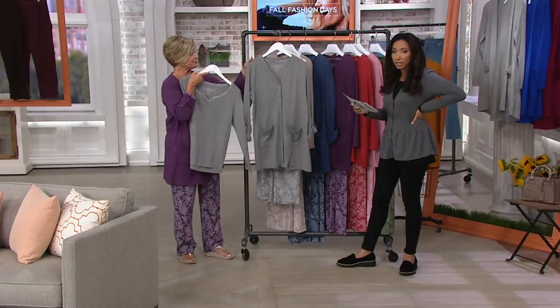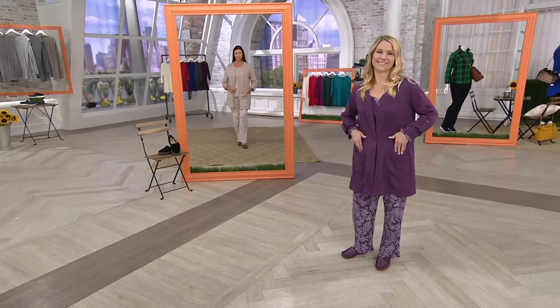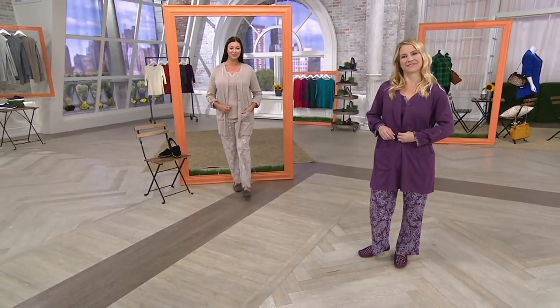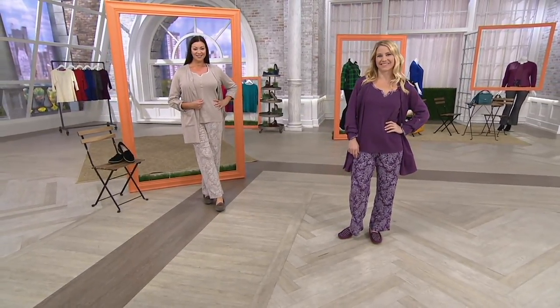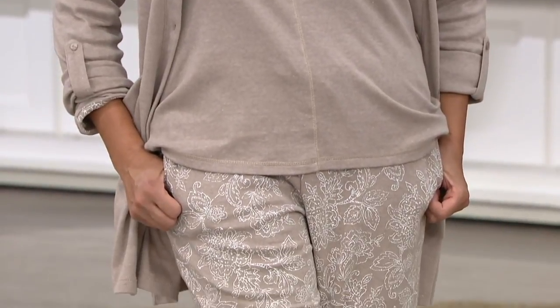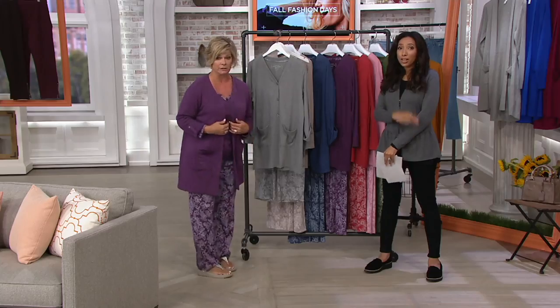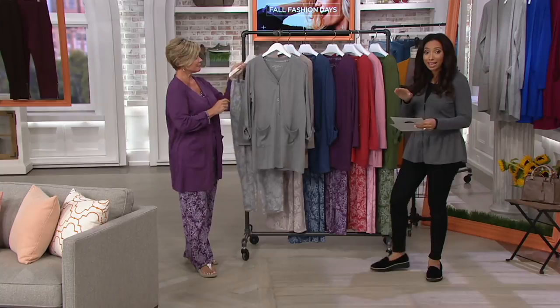We'll see it on Angela and Allison so you can get an idea of how it will look on. Angela has the oatmeal on in the background, and Allison — she's 5'3", she's petite — is wearing it in plum. Right out of the box, it's going to be the perfect fit. I'm wearing the regular small and I'm 5'3"; Allison is just under 5'3" in the extra small petite. Three pieces, under $61, with that easy pay — four easy payments — going away at the end of the day tomorrow.